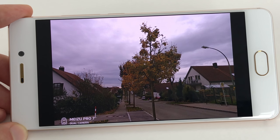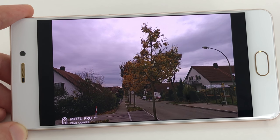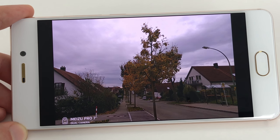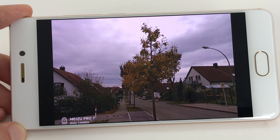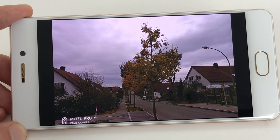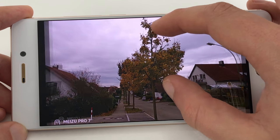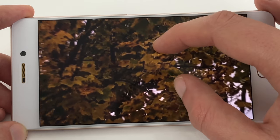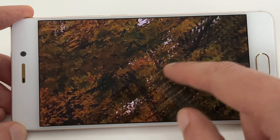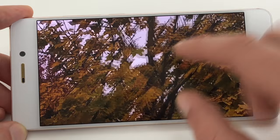Camera-wise, despite boasting the very same sensors as the large Pro 7 Plus or the Helio X30 version of the Pro 7, the P25 model of the Meizu Pro 7 performs a tiny bit different in the camera department. During daylight pictures, macro shots and all that stuff, you likely won't notice it. You still get very crisp and sharp detailed pictures with very natural colors that look just gorgeous. There is really not much of a noticeable difference when comparing it to the Pro 7 Plus.